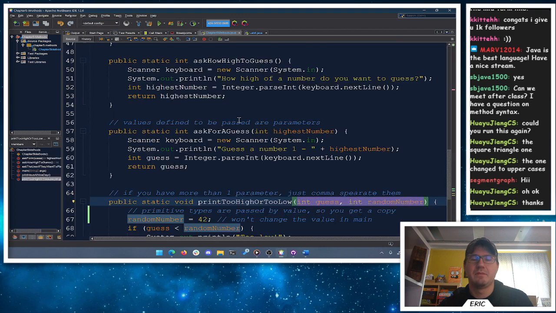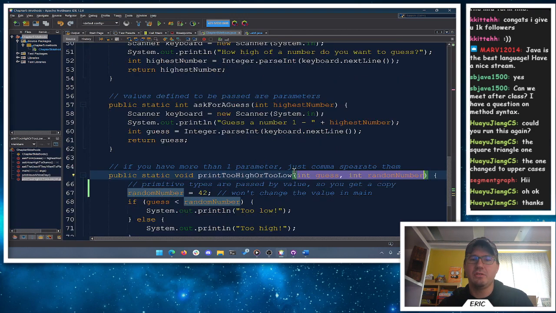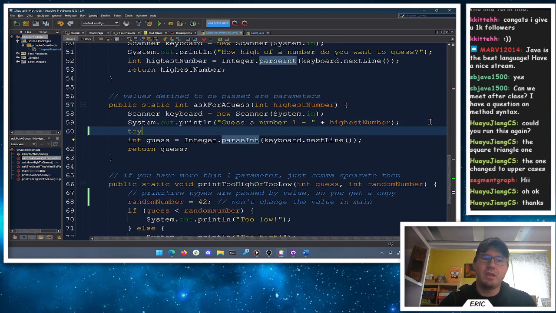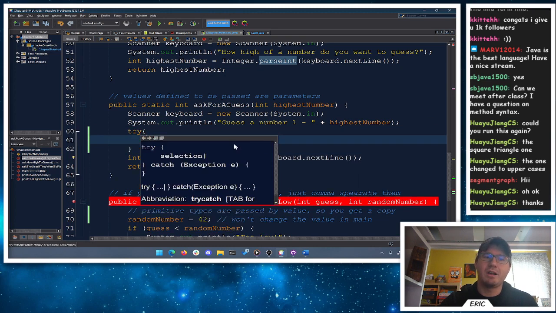Yep. So with our methods here, if I enter something that's not an integer, it's going to crash, and that's no fun. So what we can do is we have a way of avoiding crashing, which is super cool. To do that, we use this try and catch. So if we know something might crash, like this Integer.parseInt here, I'm going to start what's called a try block.